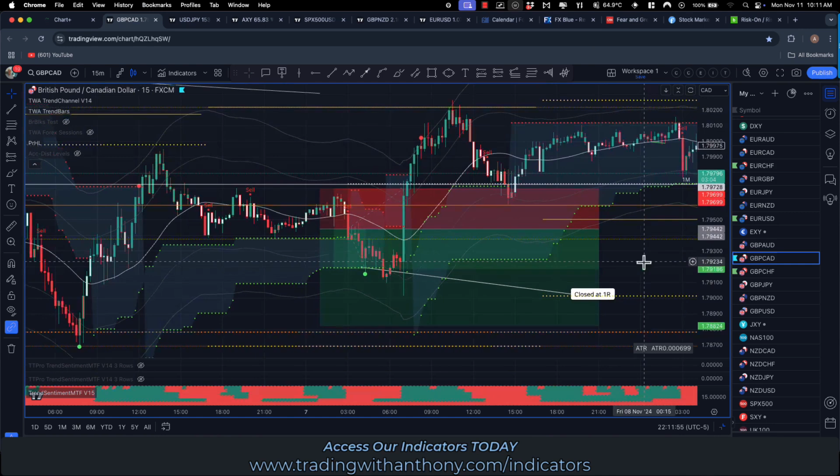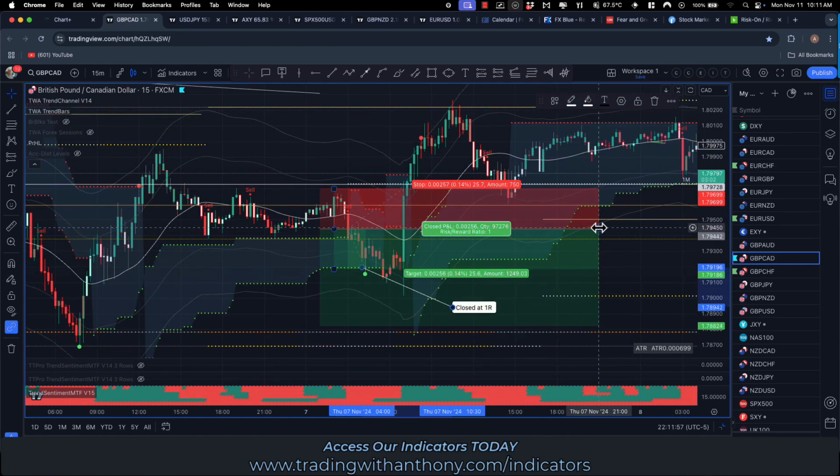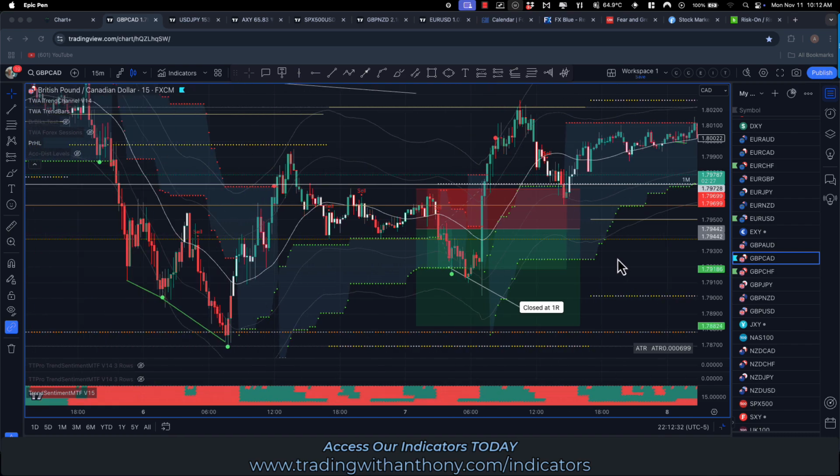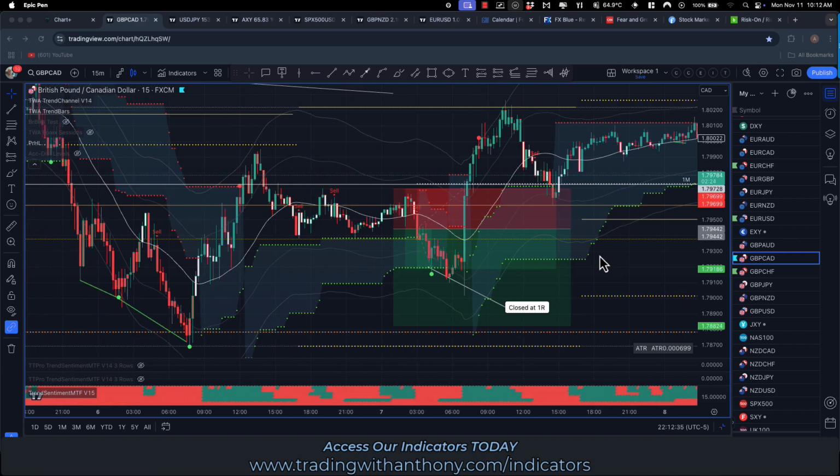Now the other thing that you look for are these kind of signals here. See this green dot? That's a fairly bullish signal. It's telling us that this is overextended and there's a good chance it's going to pull back. Look at this dot, for example, here, and the result, and this red dot. So if you're in a trade and you see these signals kicking in here, you could pull your stop loss to break even to mitigate risk or something like that. But yeah, this was a lower time frame trade.